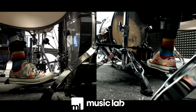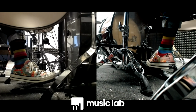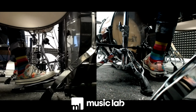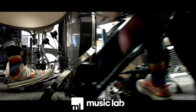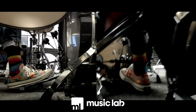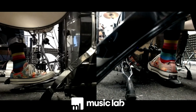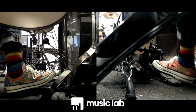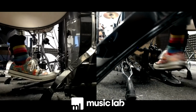Okay, so the swivel technique, the ball of your foot is going to be a pivot point. So you're going to drop the heel over to the left and create a stroke with it. So let me just try to move my other camera a bit more. Not sure if I have enough cable to hold it. So over to the left, over to the right. So right off the pedal, right? So it's always off the heel plate there, see? But the ball of the foot never leaves the pedal board.